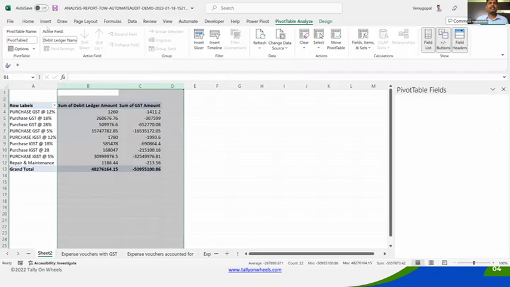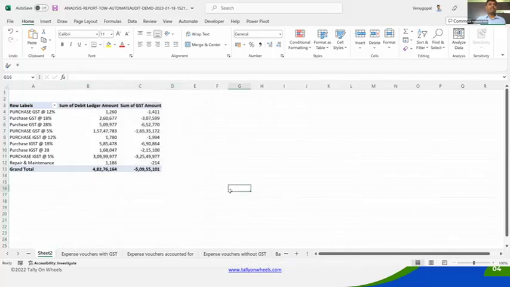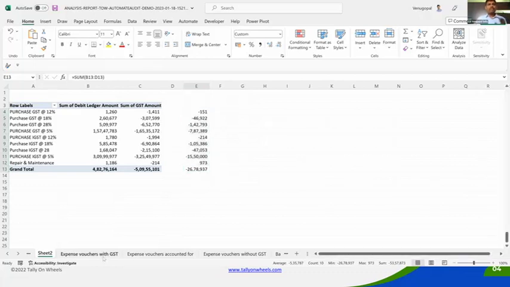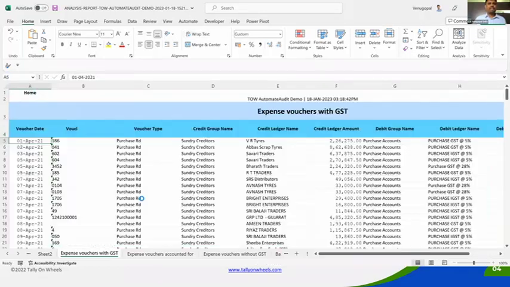You can just get this in one go, in straight one go, right? This otherwise would be a very challenging task, to segregate my total input tax credit available versus how much is the purchases that have been made. These reconciliations would be easy to do. So now you can quickly say that out of so much, I have paid a GST of 26 lakhs against this much purchases, right? So you get quick information at one glance, or one click of a button, you get all the information.